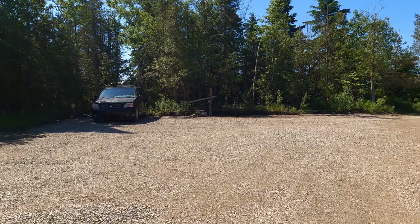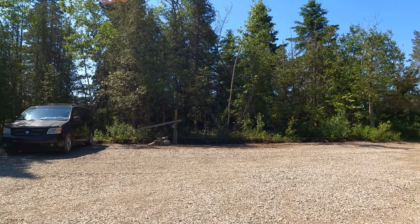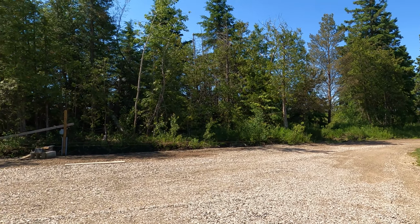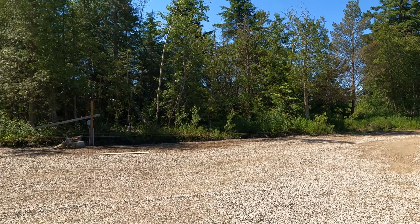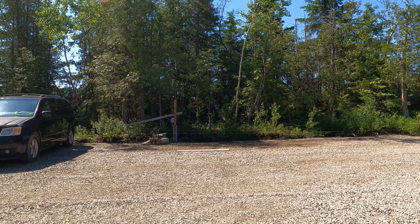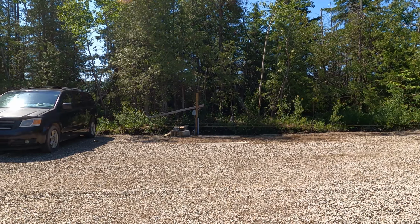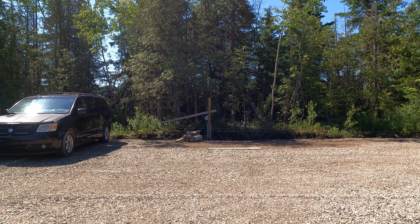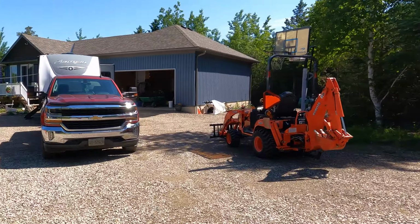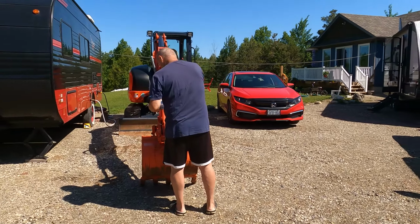So what we're doing today, that's where the one camper sat all winter, right there at that electrical connection area. I dropped 1, 2, 3, maybe 4 trees in there before the winter because they were looking kind of crummy and I didn't want them to fall on the camper. So we're gonna pull those out of there with the Mini-X, at least one of them anyways. Cut it up today, get the wood splitter running, and we'll split some of that wood up so that Dad can take some wood camping with him.